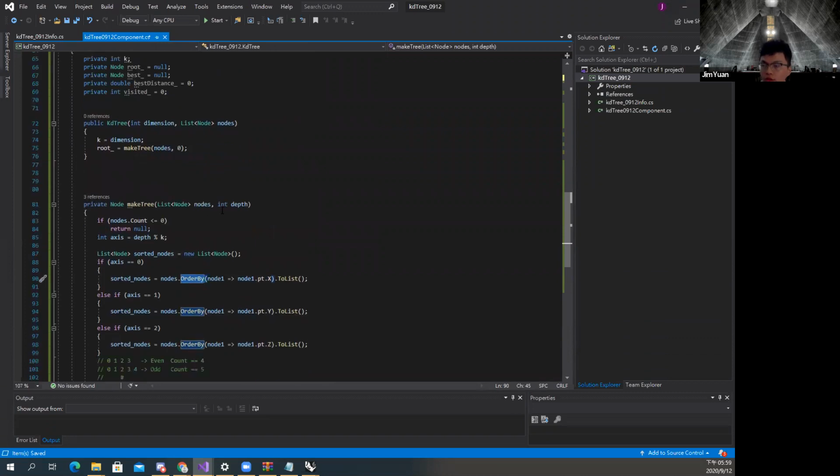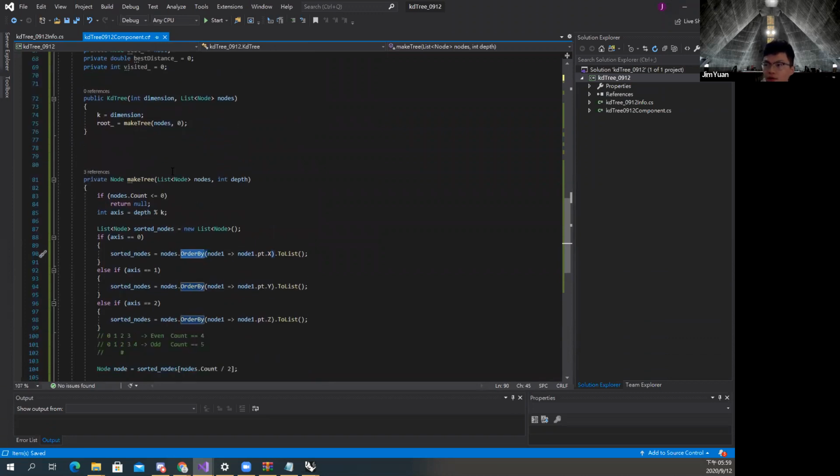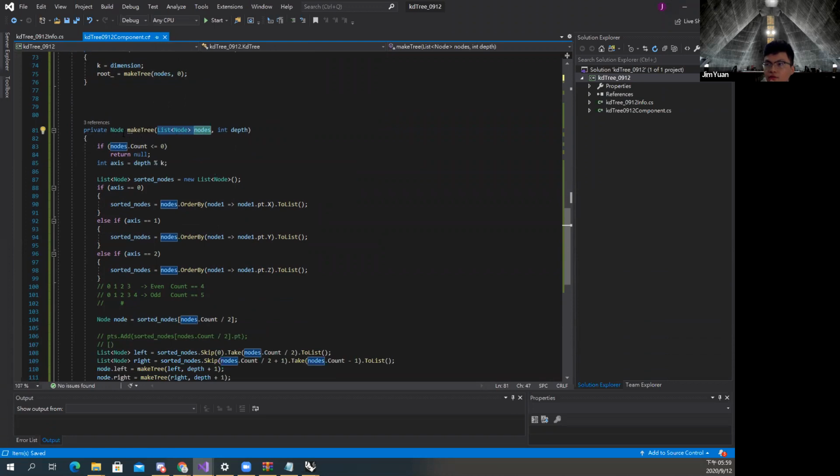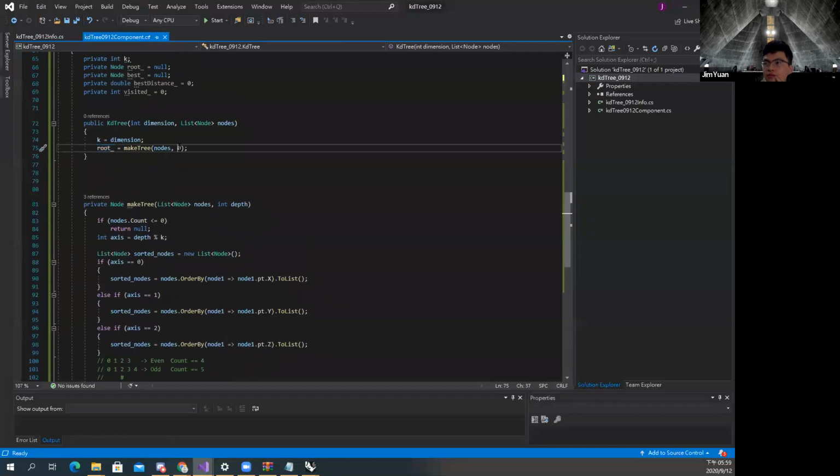So here, if we read my code, we have the nodes as a list of nodes to put inside a make tree function, and this function will return a node. But this returned node is actually the root of this tree. The second input parameter will be the depth.